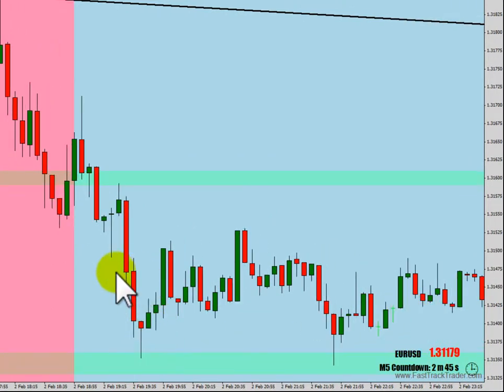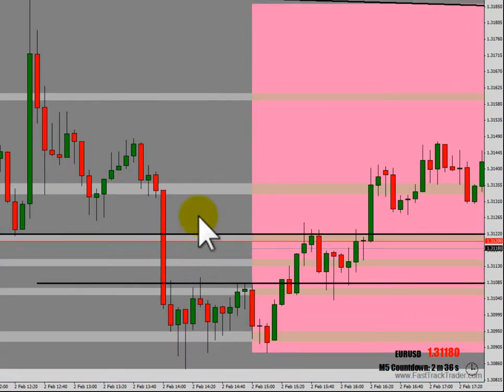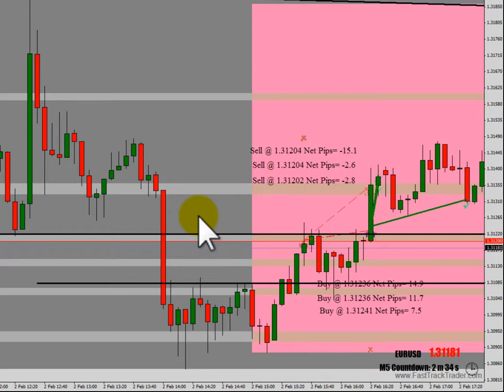Okay, so let's take a look at the trade. I'm going to show you my trade lines. So here's where I sold it at 31.20, right at the bottom of that grid. So I sold it, and here's the mistake. I didn't take profits at this next grid. But I saw it, and I had a little problem with my code for some reason. It didn't pull off all three for some weird reason.